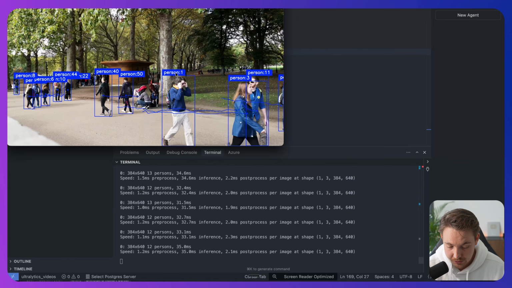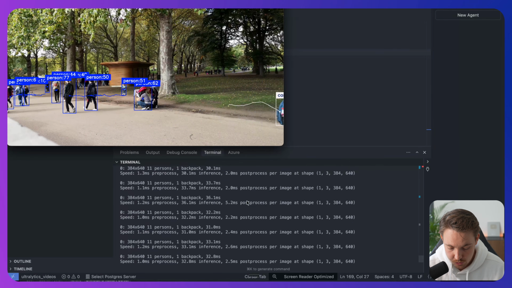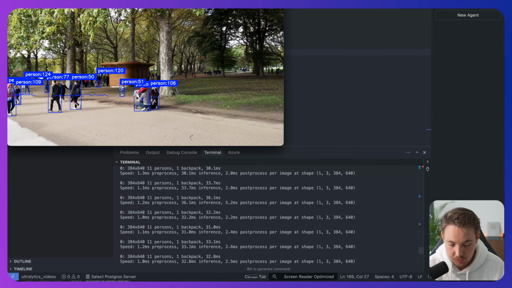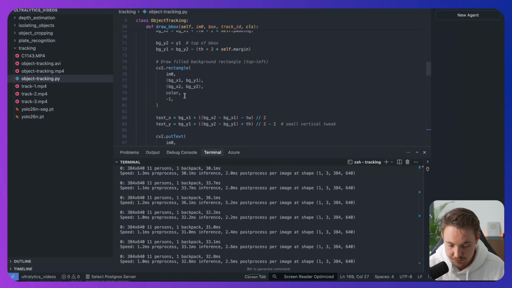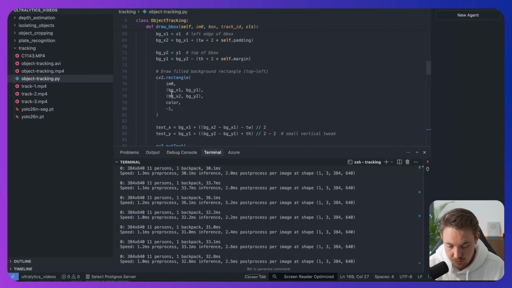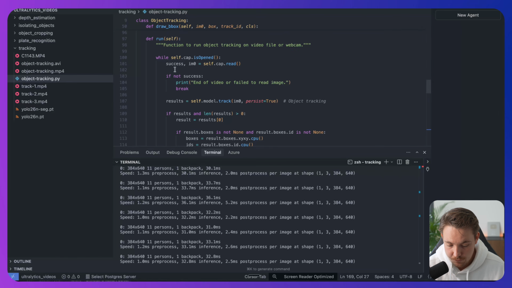Right now we're only showing the bounding boxes in our visualizations, but it's also going to return the segmentation mask that we can extract. But right now our visualization function is only drawing the rectangle, but you can extract the mask as well from our for loop. So that's all we have to do to run object tracking with YOLO26.